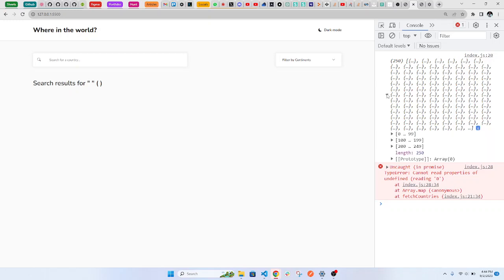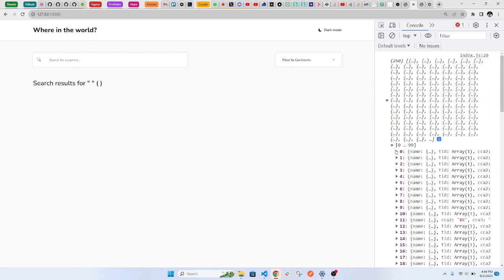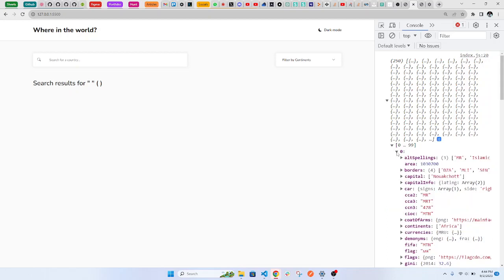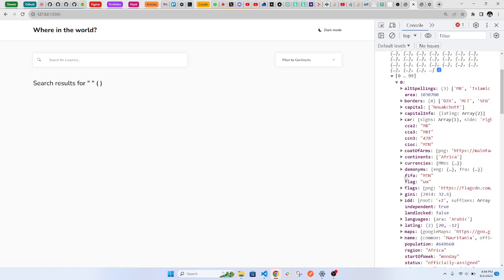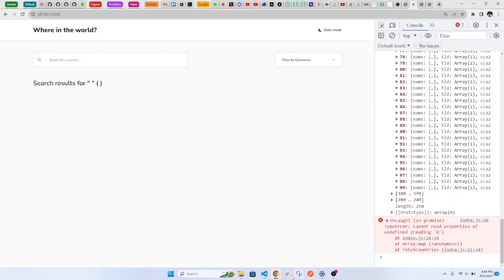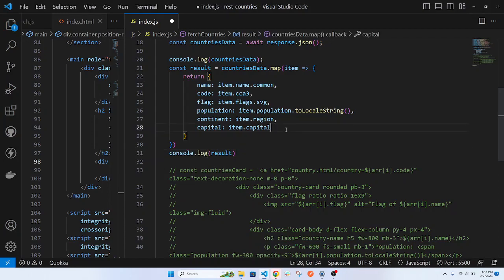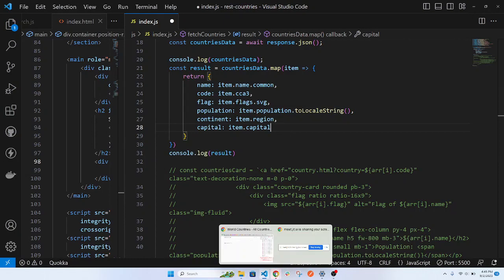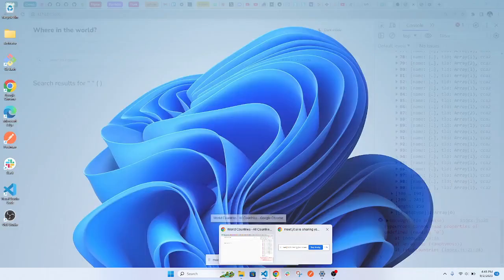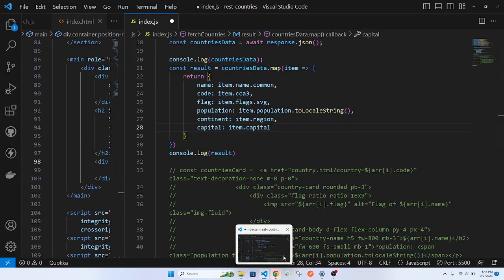Why not try expanding the capitals field? Capital. item.capital. Anyhow, let me remove this square bracket 0. Okay, wait. I think it's me that did this. I think this is my fault. It's capitals.